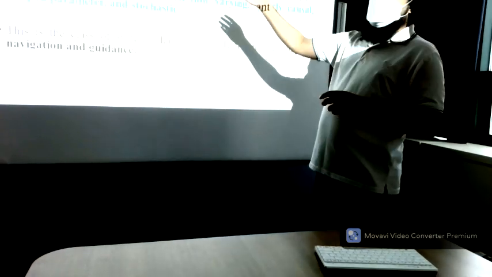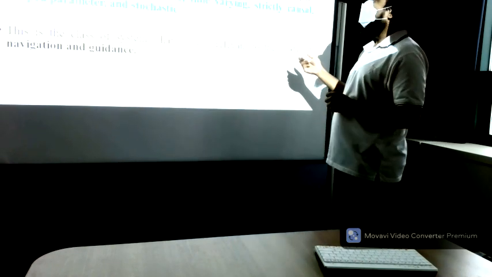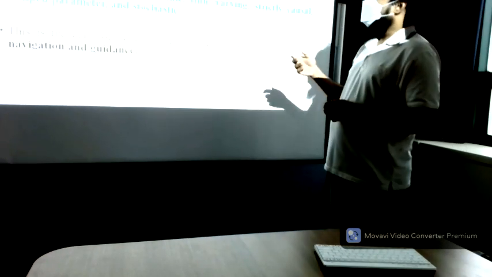Now deterministic and stochastic. In a stochastic system, some signals are random processes. That is, they are unpredictable but exhibit statistical regularity. Otherwise, the system is deterministic. For instance, an aircraft flying through stochastic turbulence is a stochastic system.